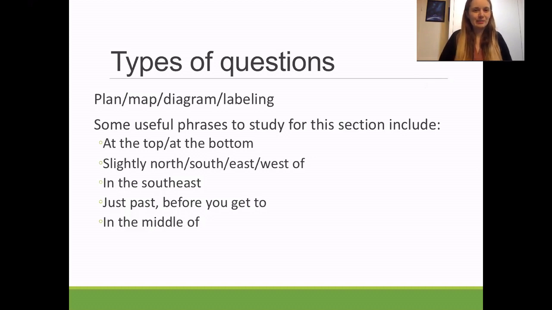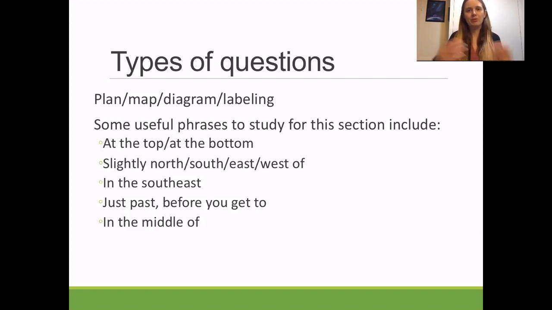So for these types of questions with labeling of a map or a diagram of some sort, there are a lot of words and phrases that you can study to be sure that you know how to recognize them when someone is explaining where something is on a map. So I'll go through a list of them, but it is just very useful to make sure that you're familiar with words that describe where something is in relation to something else.